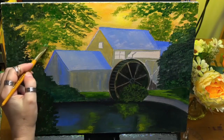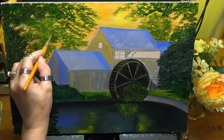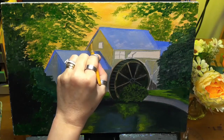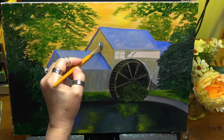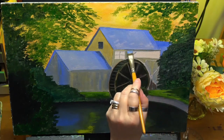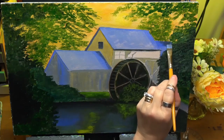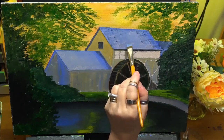Filling in a bit more of them trees. I didn't like that gap there, so I filled that in a bit more. I'm going in with a darker blue just to get under them eaves and the actual shadows of the buildings on the roof. Just a nice dark blue there. I actually like indigo blue for this reason. That's the colour I'm using. You can mix your own dark blue.